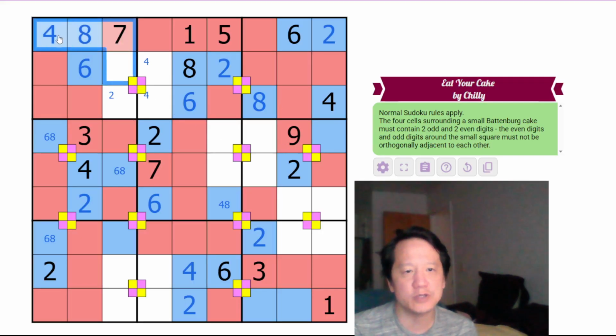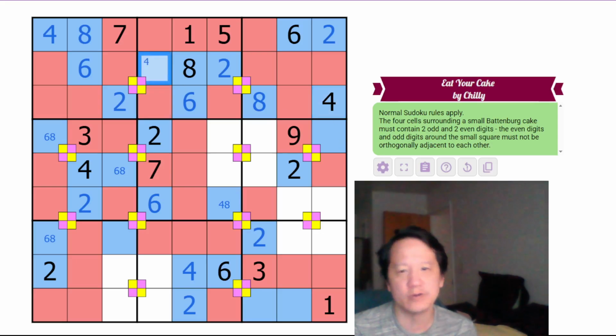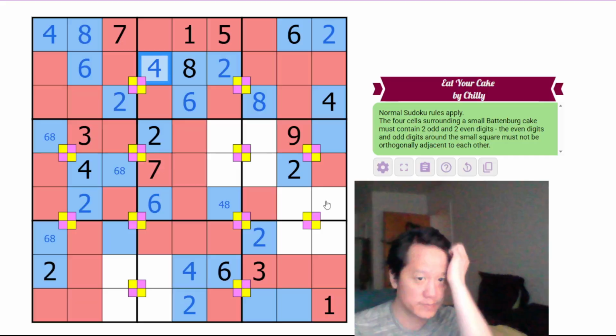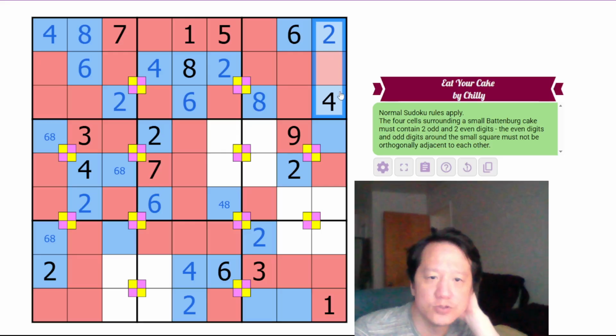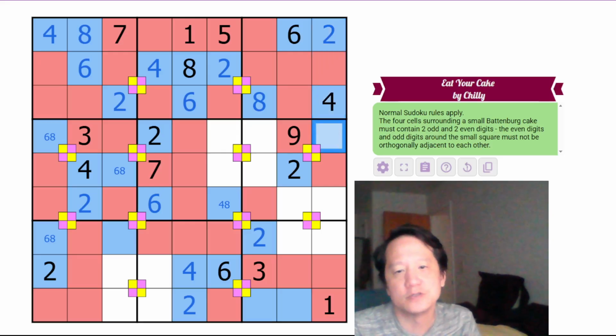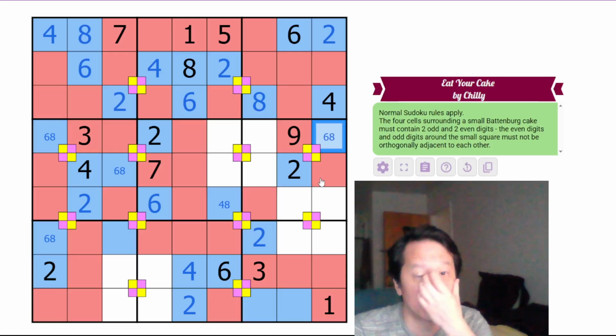So where's 2 in this upper left-hand box? It must be here. That's even, which means this has to be even, and these are both odd. Which eliminates, 4 couldn't be here because of 4 in the row. Anyways, this is 4. No 2 or 4 here. So this has to be 6 or 8 there.